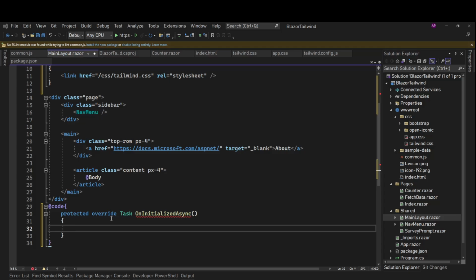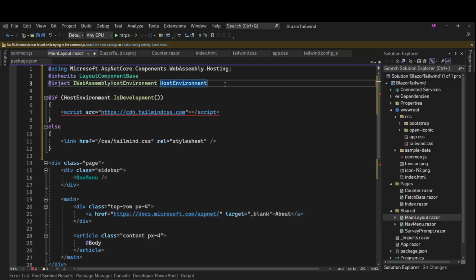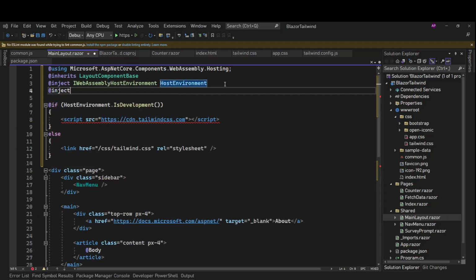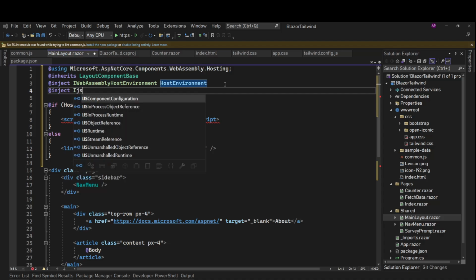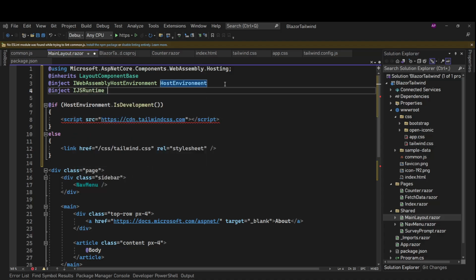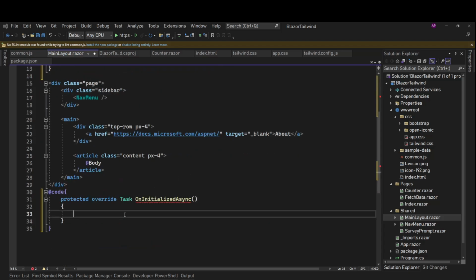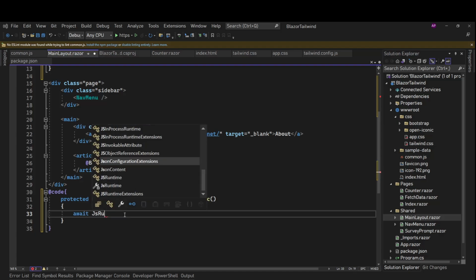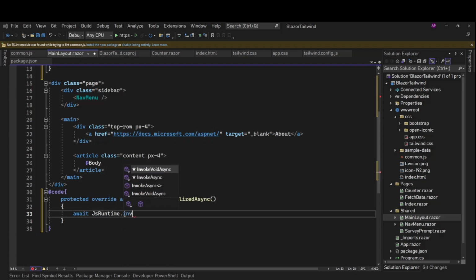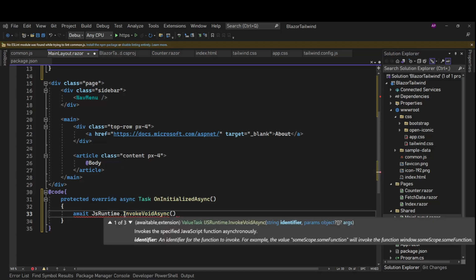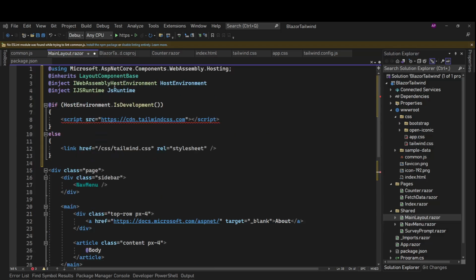Fine. From here we'll use this, but for that we need to inject IJSRuntime. Let's call it JS runtime only. And then from here we'll say await JSRuntime.InvokeVoidAsync. We are not expecting any value in return from here.